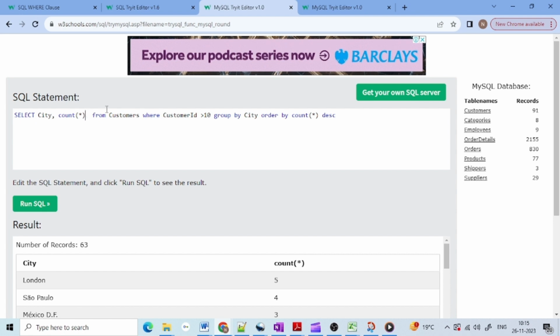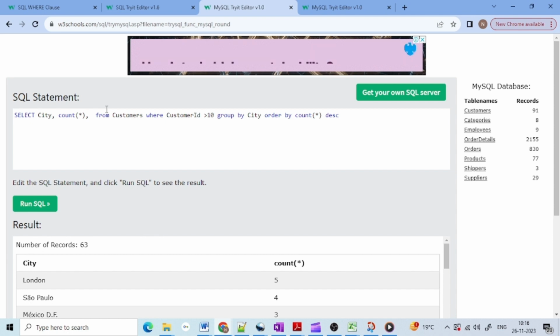Now if you wanted to use max, what other aggregate function can we use? Max of customer ID.